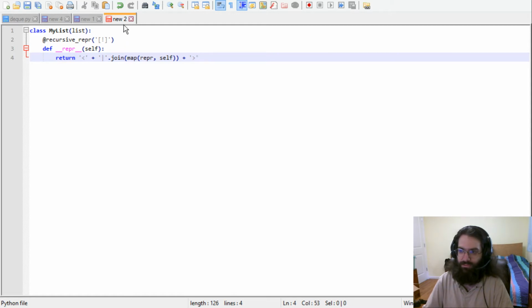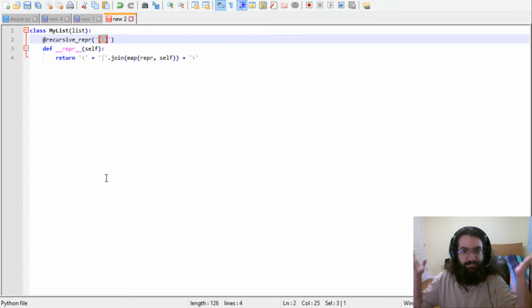You have to import the thing first, but that's all you have to do. Notice how short this is. This is the repr, and it handles recursion. So over here, you can have an object of class myList, and its repr, instead of being square bracket and then object, comma space, object, etc., square bracket, you would have an angle bracket, and then object bar, and then a closing angle bracket. And if it detects recursion, then it will use this. And that's it.